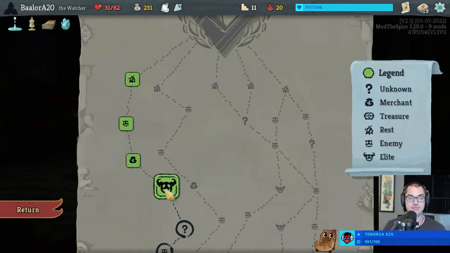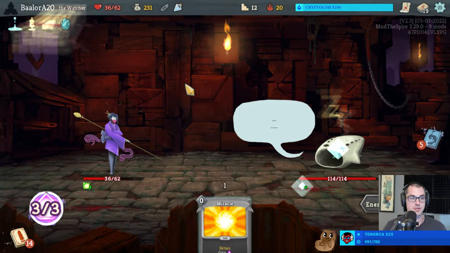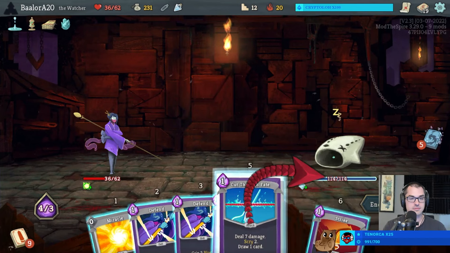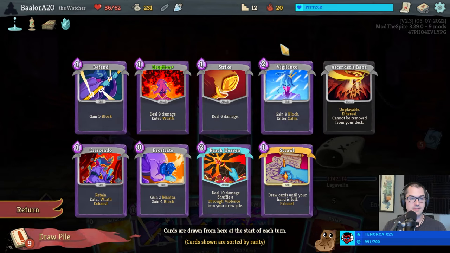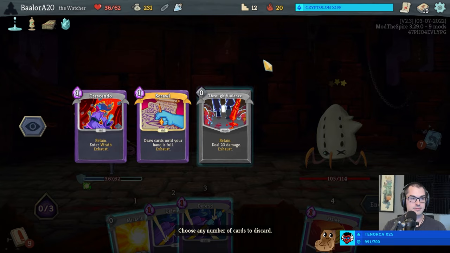The Sleepy Egg. I guess I'll take the regen potion and benefit from Art of War. Might as well. Rather keep the block potion than the regen potion. Just more usable. And I do get Reach Heaven, huh? Wakey wakey. Perfect. Actually, I can discard the Crescendo. Yes.